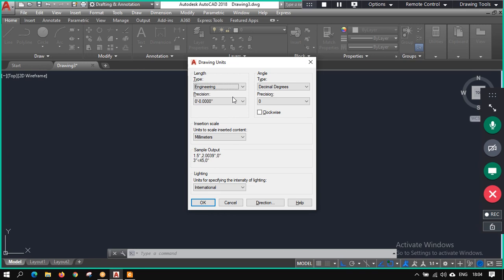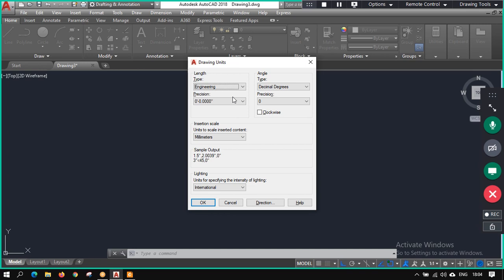Foot and inch is basically used in India in practice, not in bookish knowledge; I'll not go for book knowledge. As per our practical experience, it is used mostly by civil engineers, those who are studying civil engineering. But why is it shown in engineering over there? The most important thing to understand is that Autodesk is not an Indian company. It's a US based organization.